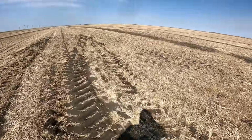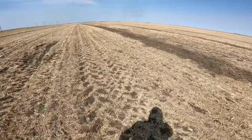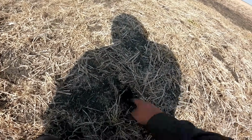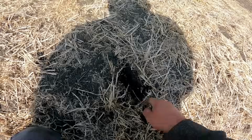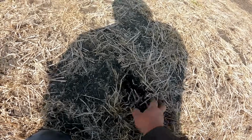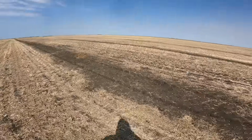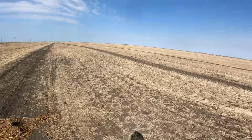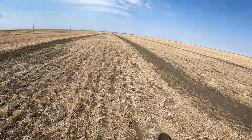Okay, so we got this field done, and this is gonna be on a wing and a prayer. We always have at least one field in here where you go at the end of it and say, well, we need the good Lord to bring a rain to cover up the boogers on this one. In hindsight, I probably should have harrowed this one, but I was not wanting to dry it out more, because then I would have needed rain anyway. But just a bit more straw in here than what I was carrying for. But it's done. Mistakes have been made, and we'll see what happens.